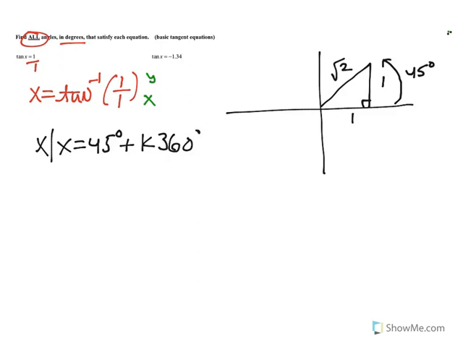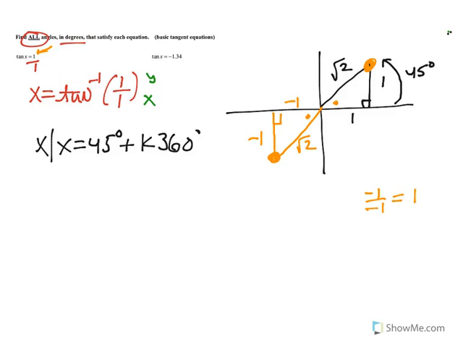What's the other place that tangent can be positive? That's going to be in quadrant 3. And we're going to need the same angle, the same triangle, so this would be technically a -1, -1, radical 2. But a -1 divided by a -1 is the same thing as a +1, which is what we were looking for. So that's going to be our second solution point. So we had one solution point here. We'll have our other solution point here.